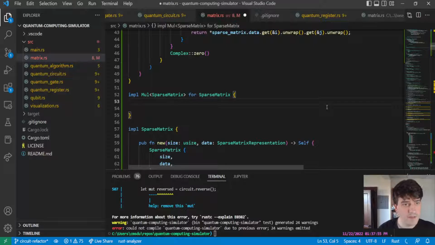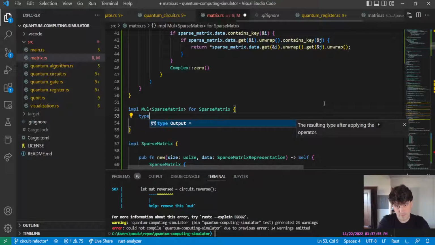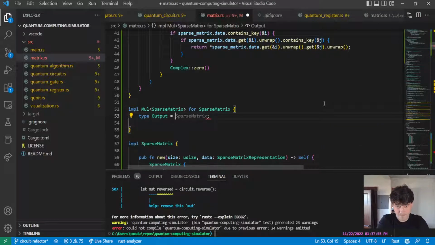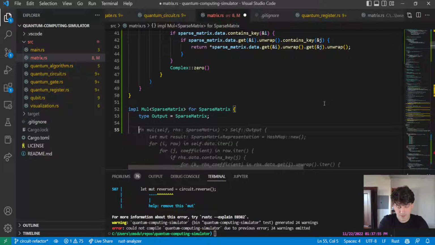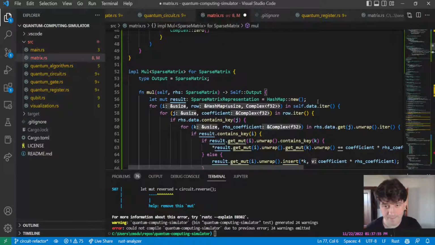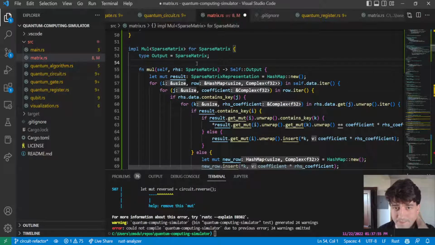GitHub, this is when I would like you to fill in my boilerplate. Otherwise, I have to remember it. Type output sparse matrix. Hey, there we go. Okay. So, it thinks it's doing the multiplication. Do I believe it?